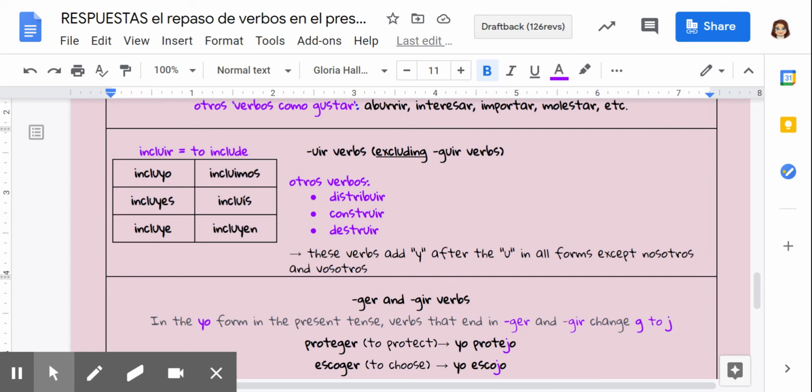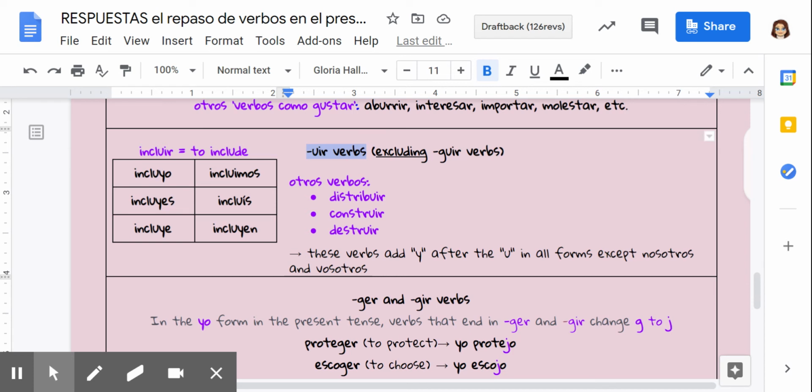Our next category is definitely a category of verbs we have seen before. The only problem is that we've only ever seen it in the preterite tense. So when you're being asked to conjugate it in the present tense, this might get a little bit tricky. You have reference here. You also can use WordReference as well to help you along with these types of verbs. So we have this category of UIR verbs, okay?